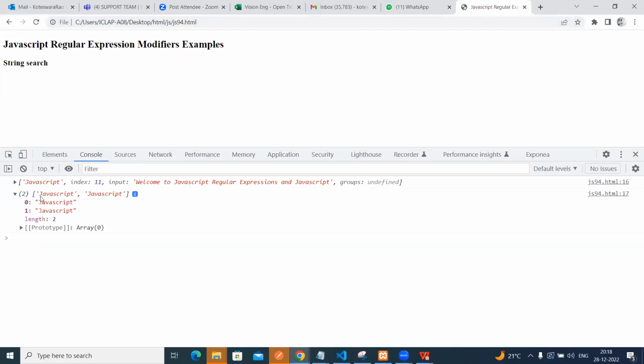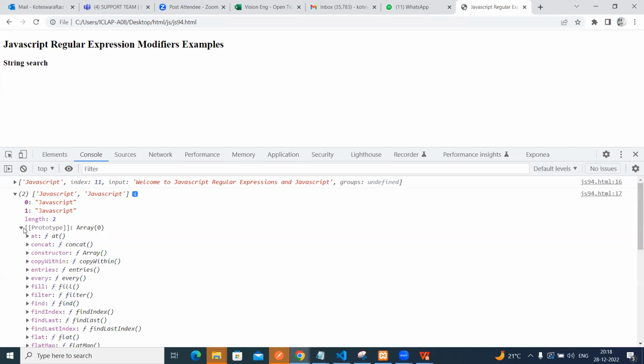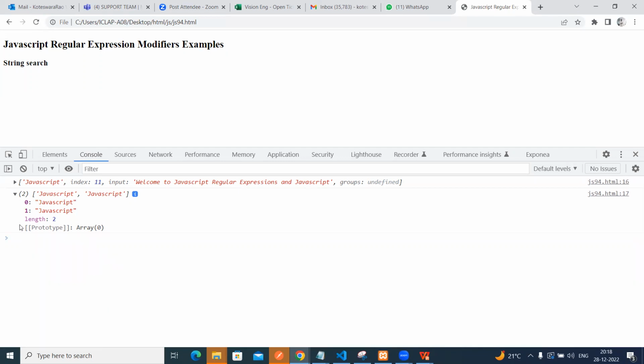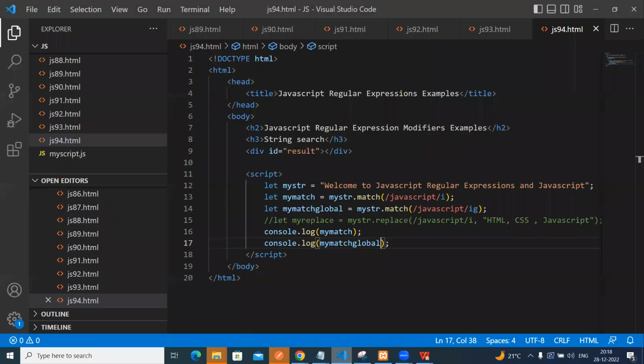See, it is returning two times, the 0th position and the first position. It returns the array. Then length tells how many times we are finding it. That many times it is returned. So that is G for global.